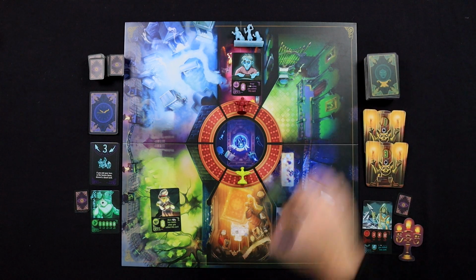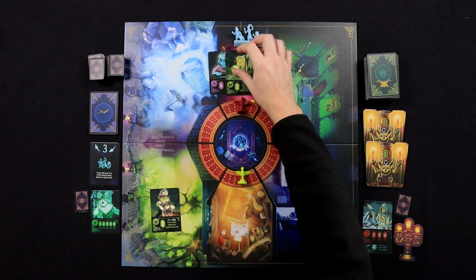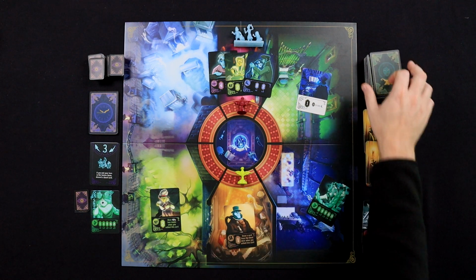But first, what we have to do, again, is put some grinning ghosts out there to socialize. So we're going to put 2 there. 1, 2, 3. That's going to be 5 cards like we said. And it's over to the yellow player.